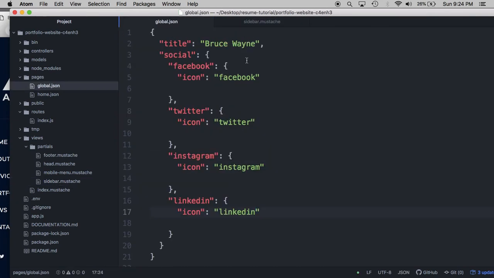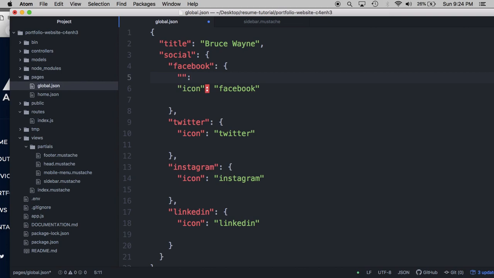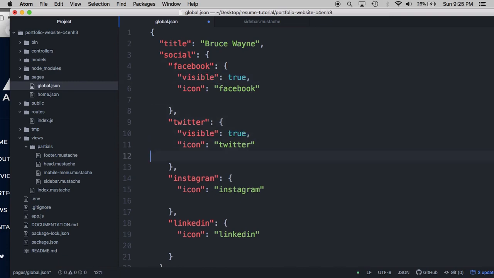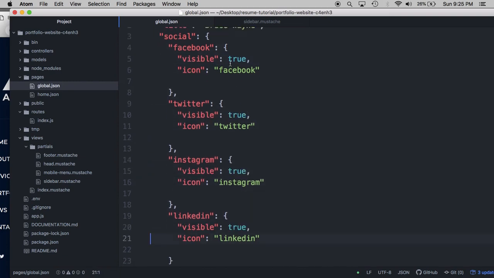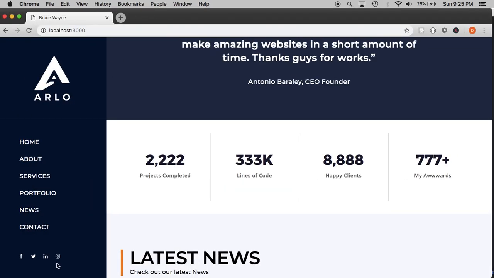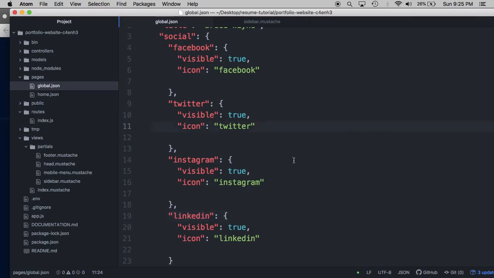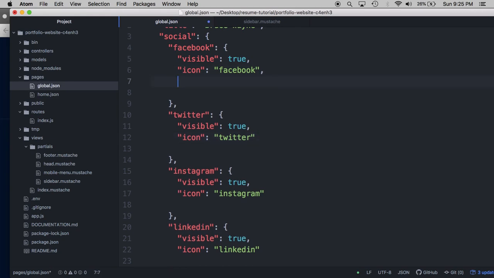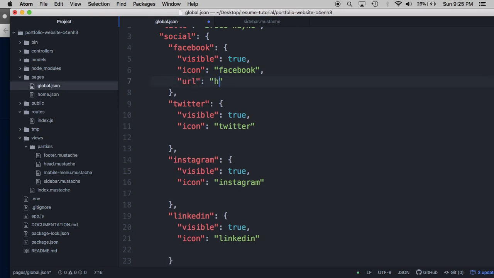So what we want to do is create another key for each one of these called visible. This will determine whether or not that particular social media icon should even show up. And then finally, we should have a URL key. For now, we'll just link it to the actual home page.